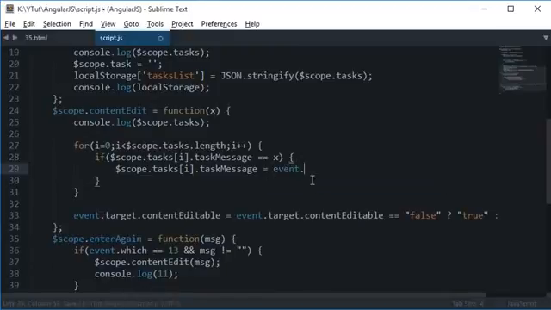So event.target, now I want to get the inner HTML, and to do that I can make use of innerText. Now one thing you have to note is that when this function is called, the text is already changed, but this x and this message contain the previous values. I better rename this to message as well, so that it looks kind of nice.